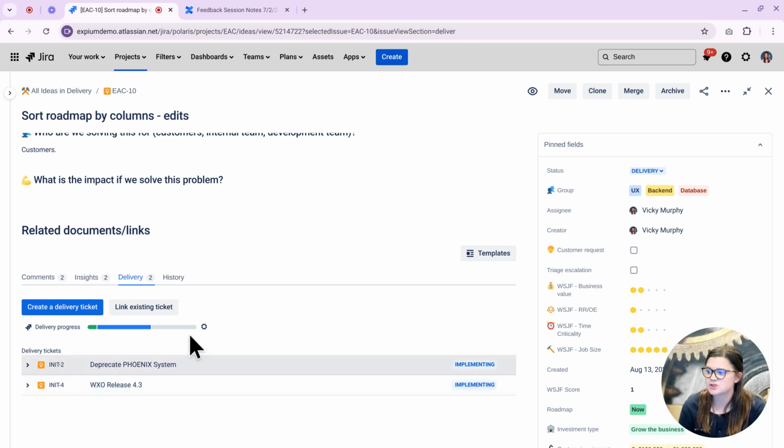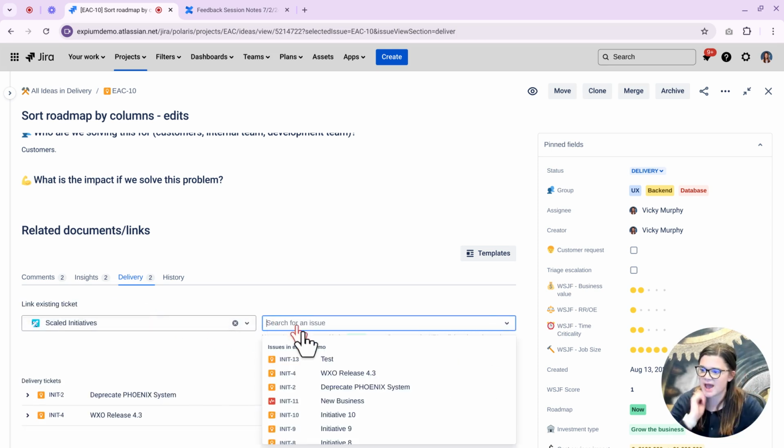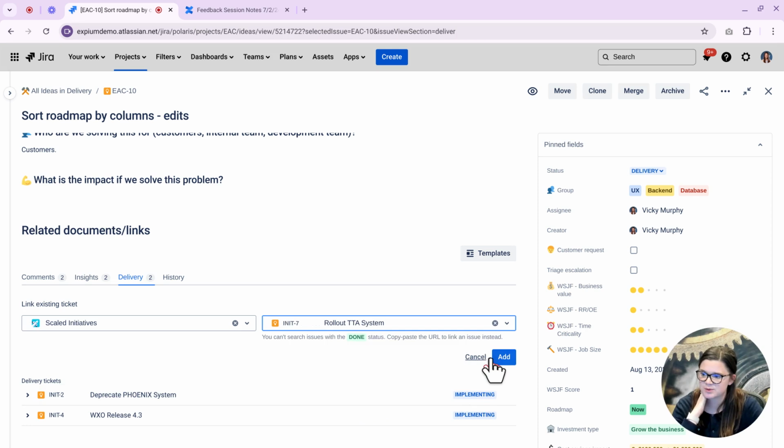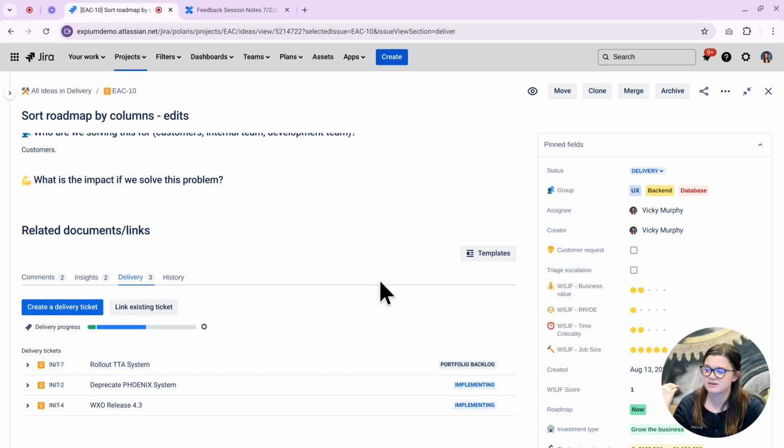But here we are able to create links to existing tickets or create a new delivery ticket potentially. Here I'll just go ahead and link into, let's see, we'll just use this one as an example. It is as easy as just finding that initiative and pressing add to link that work item in.